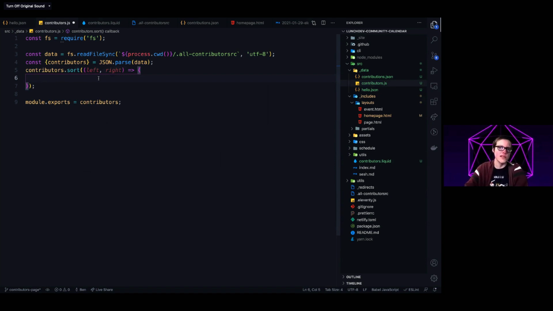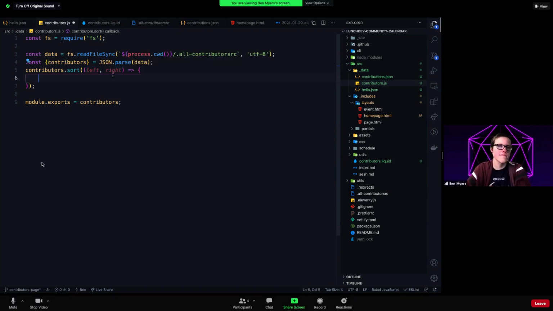And so you have to pass it a function that takes any arbitrary two elements of the array. Sometimes I'll call these A and B, but that feels bad as variable names. What do y'all typically call these? Is it A and B? Yeah, I'm gonna say usually A and B, but left and right's fine too.